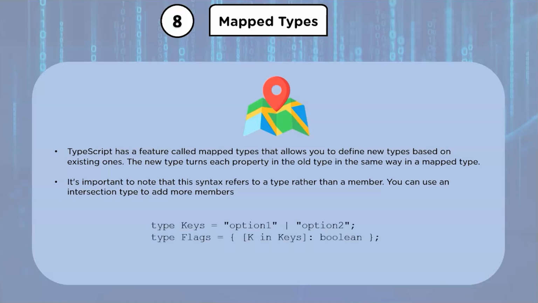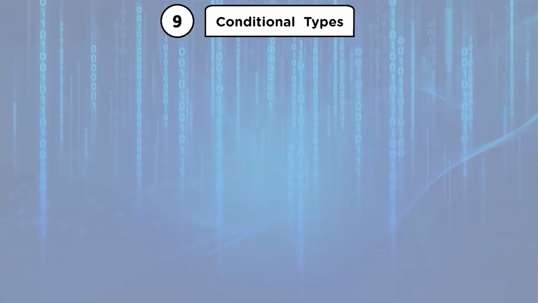This is the simplest mapped type and its parts. The syntax is similar to the index signature with a for...in in the middle. There are three sections in total. The type variable K is assigned to each property one by one. The literal union of strings, the names of the properties to iterate over, is stored in Keys. And the third one, the property's type, is the result. Next, we have conditional types.